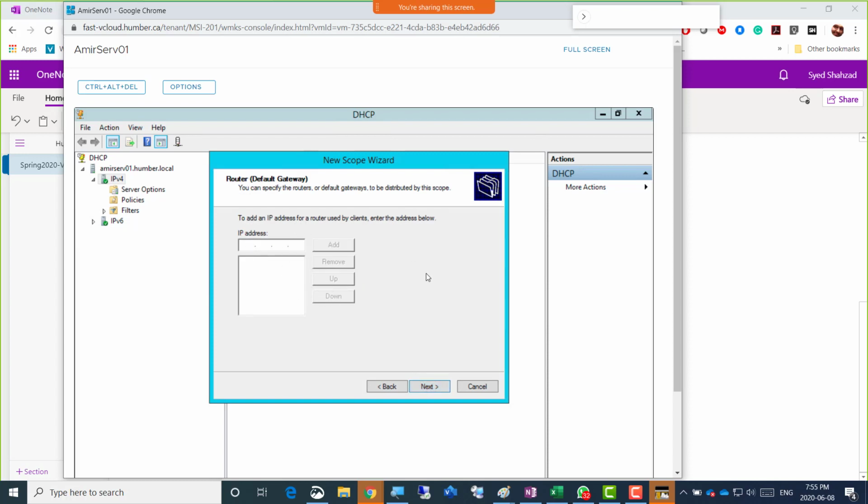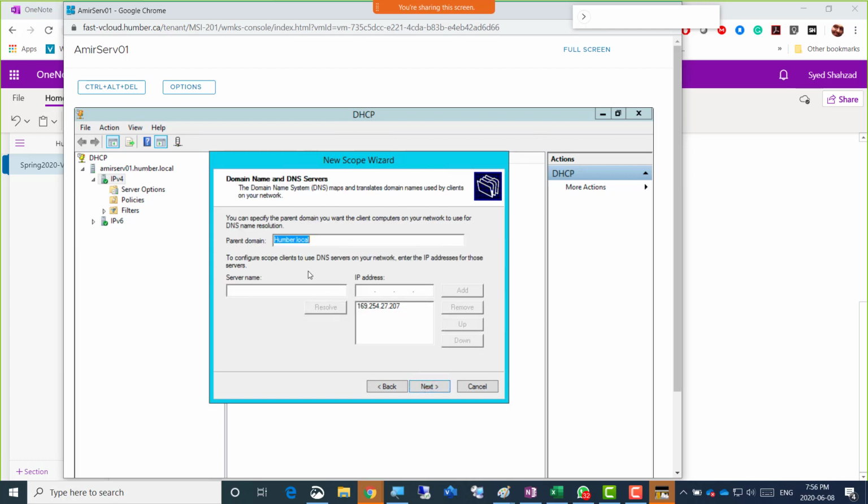Now these are the options which are central services that are being provided by DHCP. So all the clients, when they get the IP, suppose there are 500 clients or 1000 clients, they all need to know what our gateway is, right? So you don't need to go there one by one to give a gateway. When you're giving IP addresses, why don't you just give more extra information to those clients as well? So that's why we're going to put a gateway here, and again, in our environment it's a fake gateway, 192.168.200.1, and click add. Then click next.